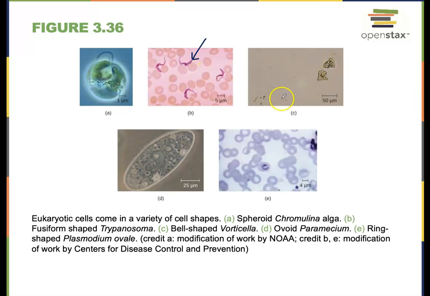These are some other guys. I'm not sure what they are. This is a paramecium, and then here we have a blood smear. These are our blood cells, and what we see in this blood cell is a little protist, and it's called Plasmodium, and it causes malaria. Vorticella, sorry. Vorticella is also a type of algae.